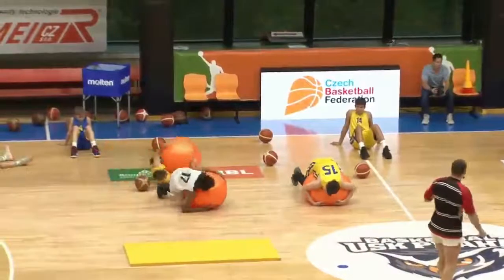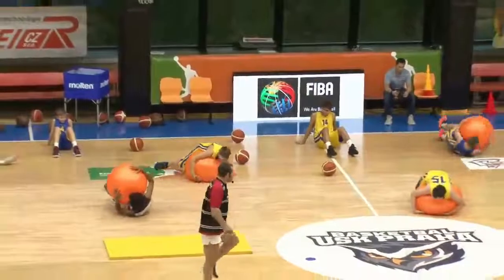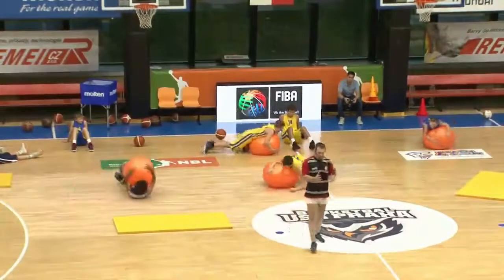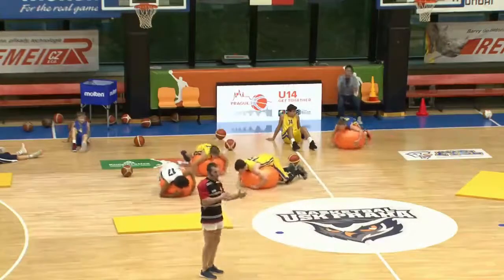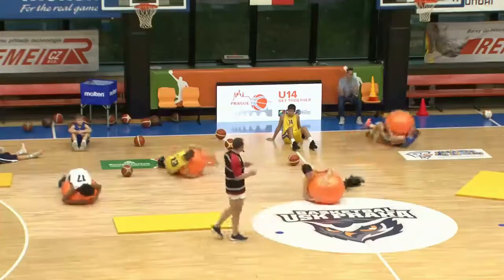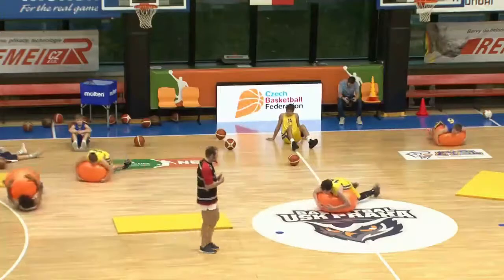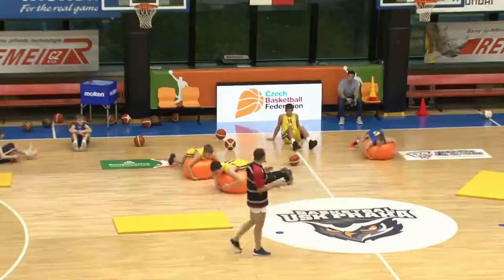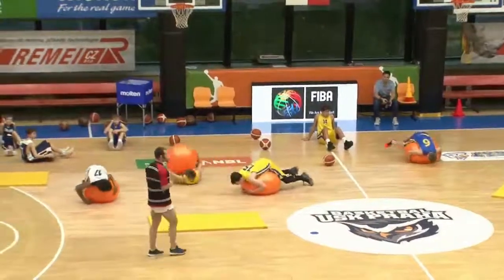I like this exercise very much because the players are getting familiar with the floor, and as well, naturally they are getting the right posture when they are falling, because they have to be in the position as the ball is rounded. So when I fall, I have to be rounded as well. So this is an exercise on how to work on the technique of falling as well, and we are working on a kind of strength, maybe, because they have to always stay stuck on the ball. We don't see that they succeed a lot.